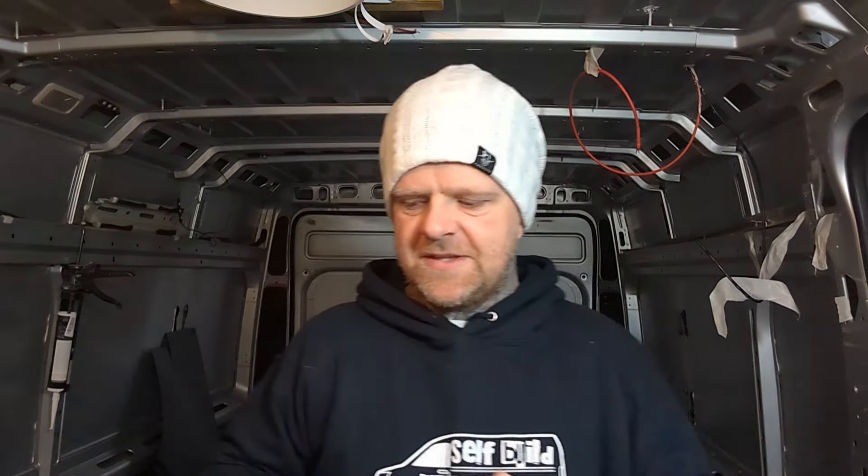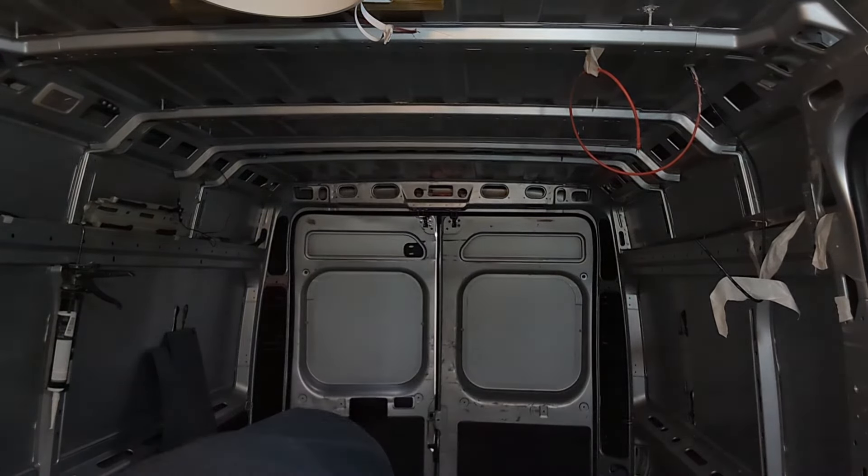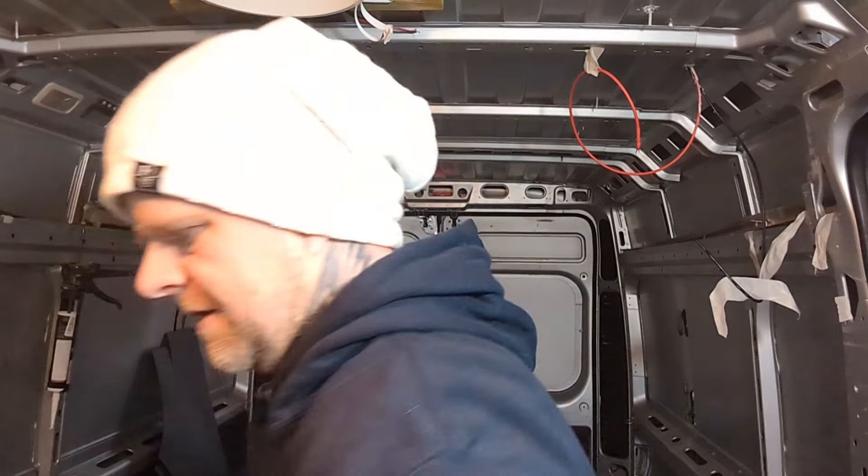They've got the fly screen and the blackout blind all-in-one, so it's a lot simpler. On this build I wanted more ventilation and air coming in because in the summer it gets really hot, so I'd like to be able to have more windows open — hence why I also have the roof fan to let more air in.